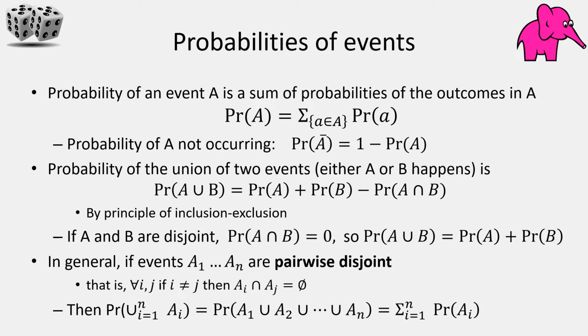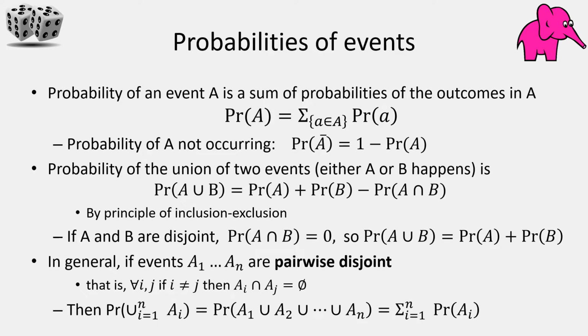So a useful kind of events is when two events are disjoint. That is when the set A and the set B don't have any element in their intersection. For example, if you throw dice, if one event is that both come up even, and another event is that, let's say, both of them come up 3, well, those are two disjoint events, because if they both come up even, they don't both come up 3, and vice versa.